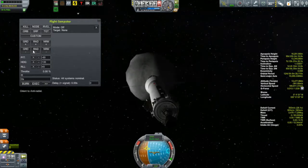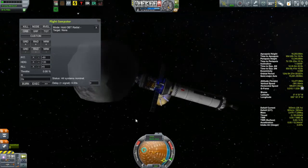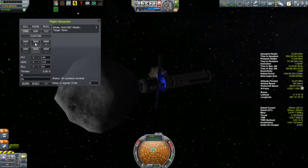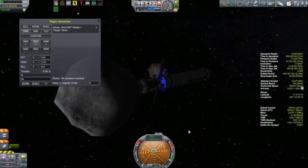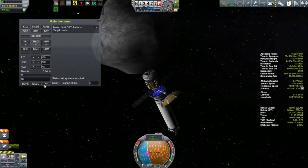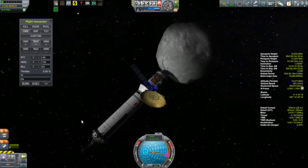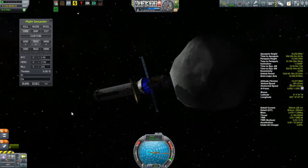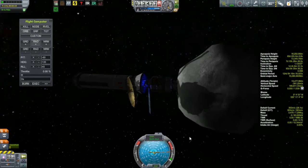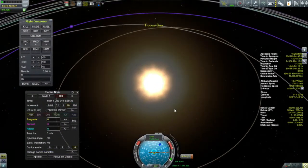I had these spotlights that were on pistons that went out to illuminate the asteroid, but I decided it wasn't worth the risk to get them out there. Part of the problem is using those cubic octagonal struts to try and connect heavy parts together — there's just not enough strength in them. I should have used additional strutting. Unfortunately, Arabata C has the exact same construction with just heavier parts, so it might have the same issues.